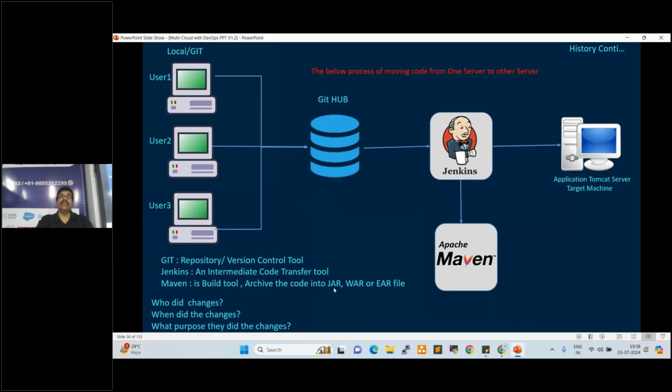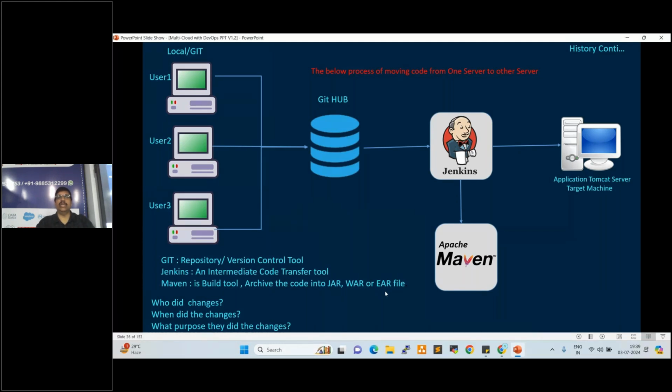If the application is a web application, what is a web application? For example, Flipkart, a web application. That we can access through the internet. That we can host on a server, right? One more application is there, the enterprise application, which we use at enterprise level. Millions of requests come, like digital applications, right? So based on the application development, Maven will convert it into a jar file or war file or ear file. Respective formats it will convert.